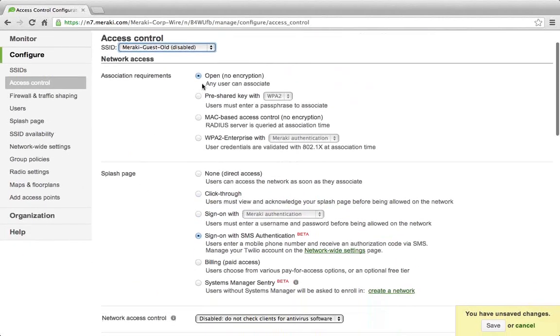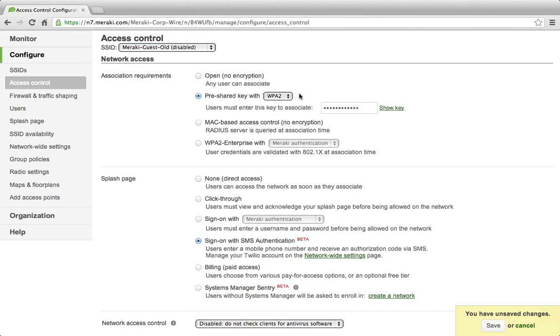One thing to note here, we don't really have that much time because I know we're getting to the top of the hour, but we do support a full range of association and authentication requirements. You can authenticate to an SSID using a pre-shared key. We support WPA2 and WEP.